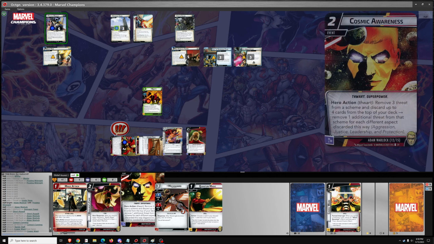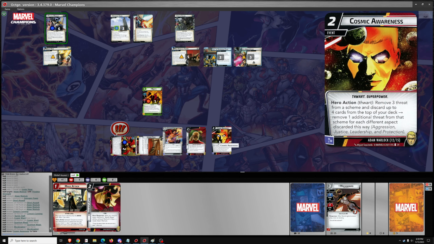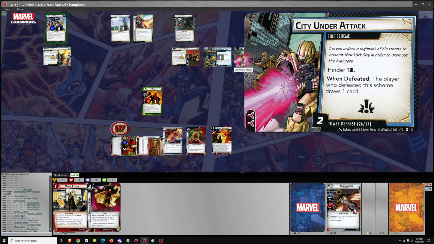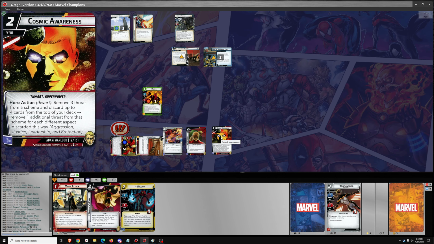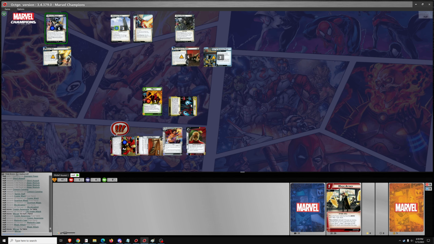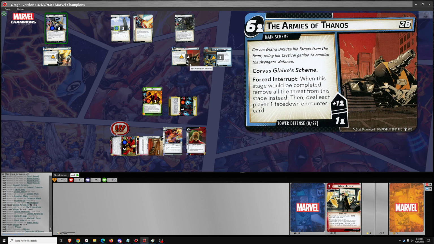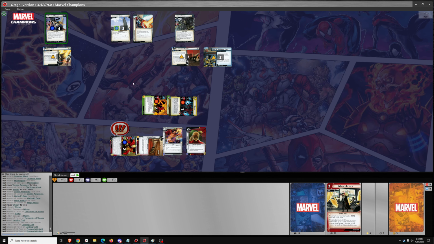Threat is a problem, so we probably need to Cosmic Awareness. Quantum Magic, Mockingbird for Cosmic Awareness. Get rid of City Under Attack, draw a card. Use these 2 for Wiccan. Thwart for 1. Thwart for 1. Wiccan's discard ability, 2 damage. And then we'll draw 6.